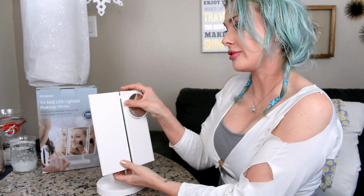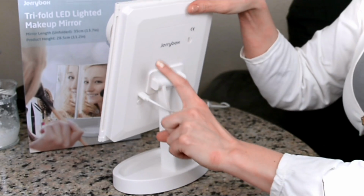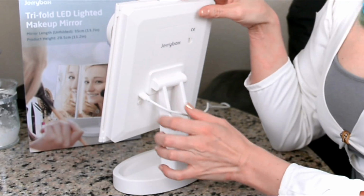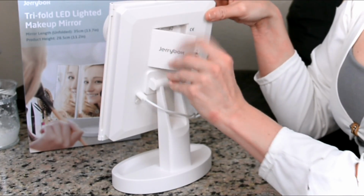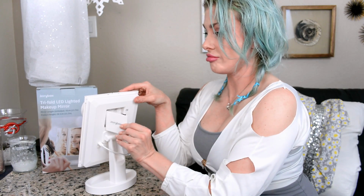Now, to power those lights, you have two choices. Back here, you have the USB cable that came with the package, or you can use 4 AA batteries, which are not included, but I love the option. This is definitely one of those had-to-have items, glad I did, because I don't know how I ever would have gotten ready without it and my makeup tools.